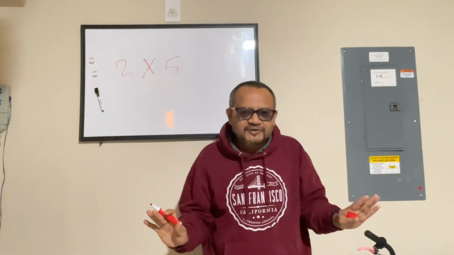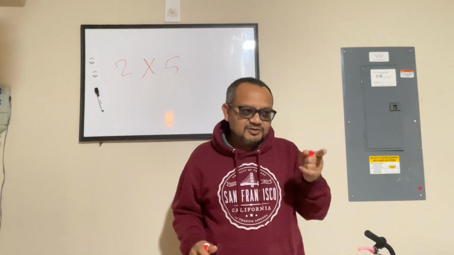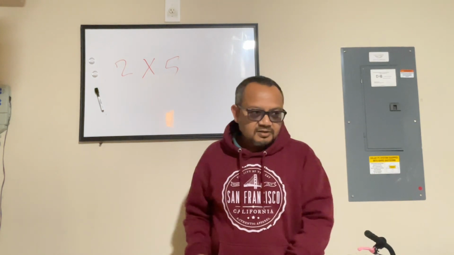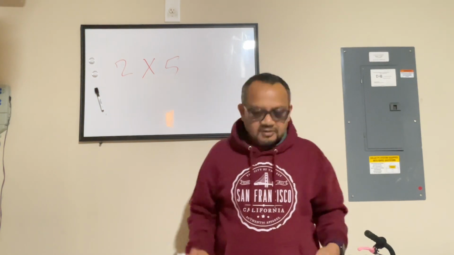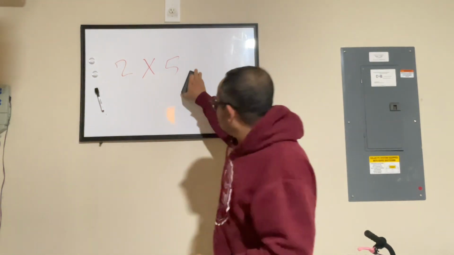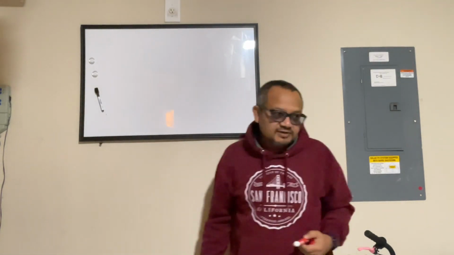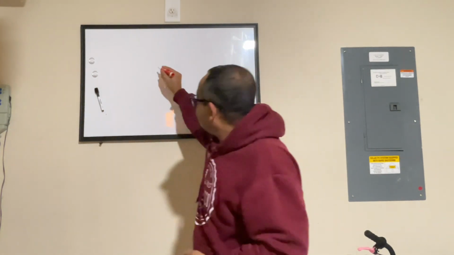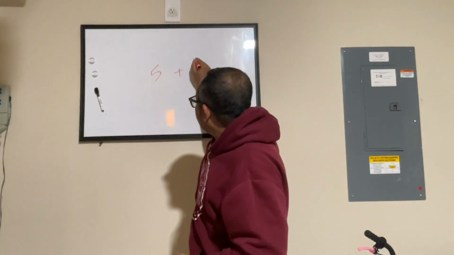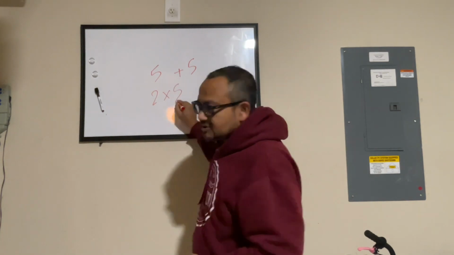Okay, so let's not rush for the answer. I'm never in a hurry to get the answer, okay? I'm more worried about the process. It's either 2 groups of 5 or, no, 5 groups of 2. Basically, in simple terms, in English, multiplication is nothing but repeated addition. You have to add 5 with 5. You say, okay, I'm adding 5 2 times.